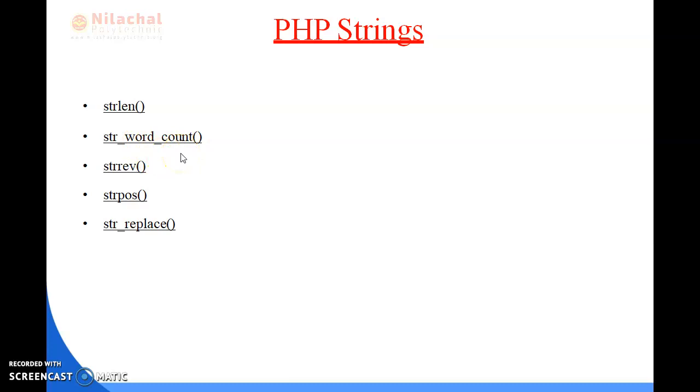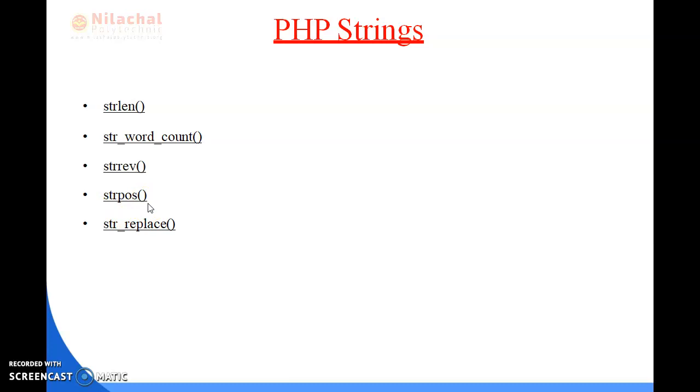Next is string reverse. By using this function, we can reverse a string. Then is strpos. Using this function, we can search for a specific text within a string. If a match is found, the function returns the character position of the first match.